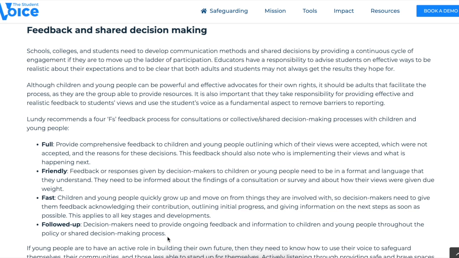Okay, next, followed up. Not only are we telling them initially what's happening next right away, but in a month, in a week, in whatever, however long, we need to provide ongoing feedback. Where is this idea in terms of action? What additional information have we collected about this idea? Where are we in the process? So again, we say, we're with you, we hear you, you're involved in this. We didn't just take your idea and make it.